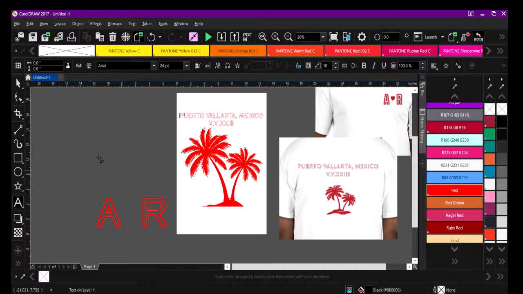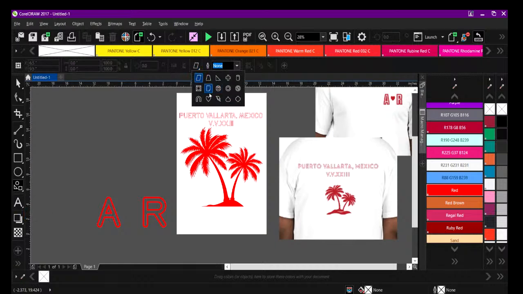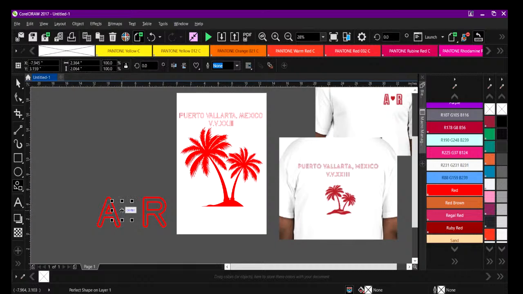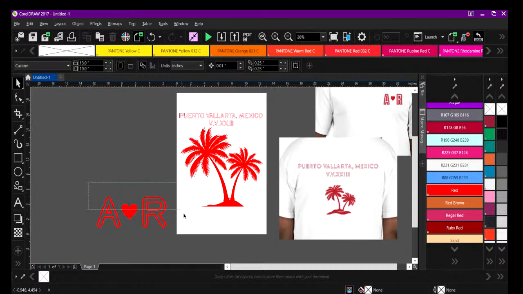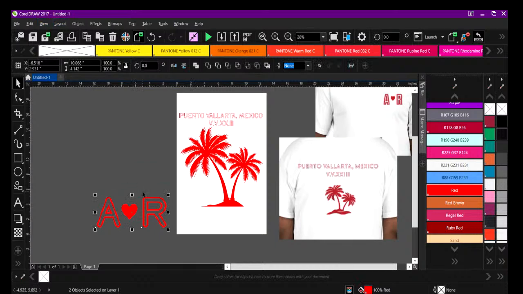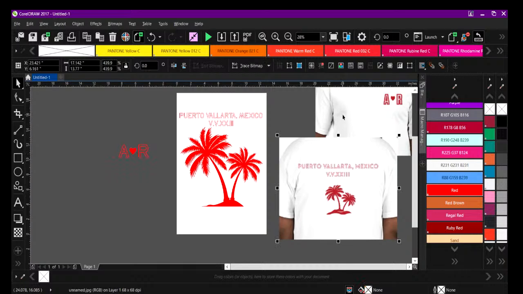And let's go here to all the basic shapes. Pull in that simple heart. Put that heart in there. Make it a solid red. Okay. Then let's see here. Try to get it in the center of those two letters. Okay. Just gonna group it. Now I should be able to take that up, move that down, and drop it wherever it's going to be. Okay. That's going to be fine.